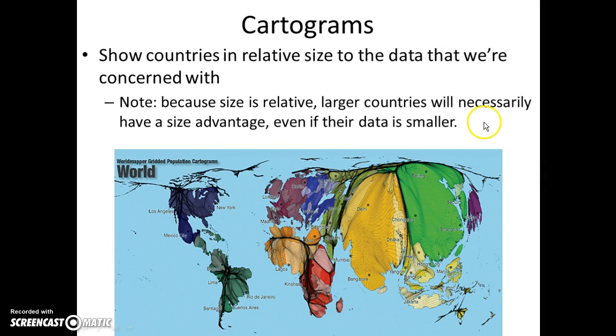So for this particular map, up here is Russia. We know whatever this data is, Russia has very little of it because Russia is a big country and here Russia is very small. India is a pretty big country, but we see it has a lot of whatever this map is measuring because it is pretty out of proportion to its original size. Same with China, Germany, pretty similar. The US, smaller than we would expect to see it. So we can make determinations about the data based on the size relative to the country's original size.